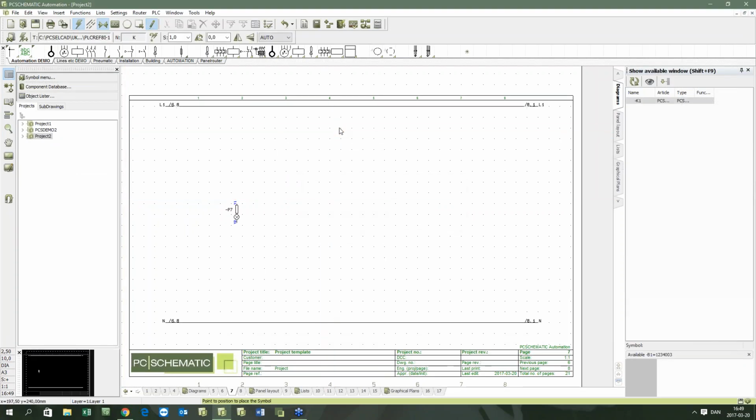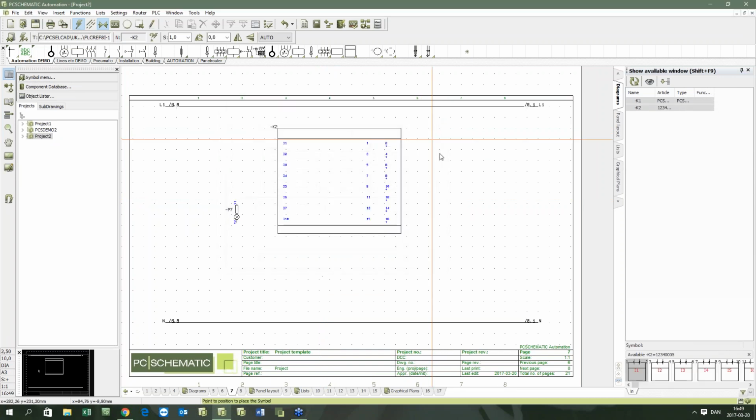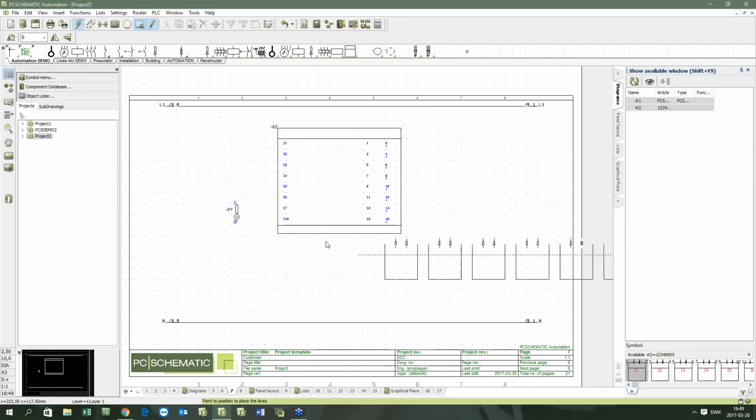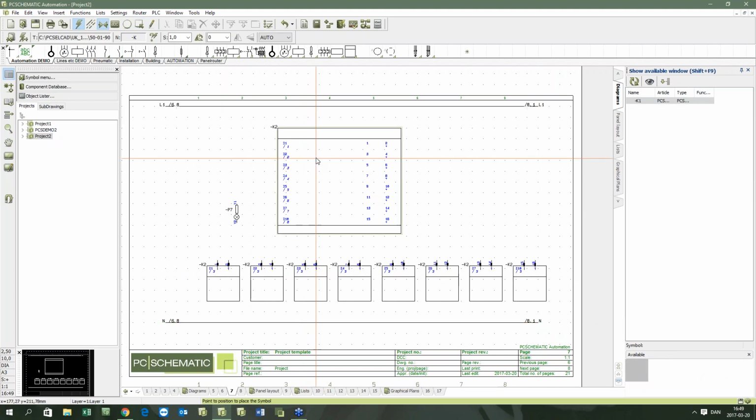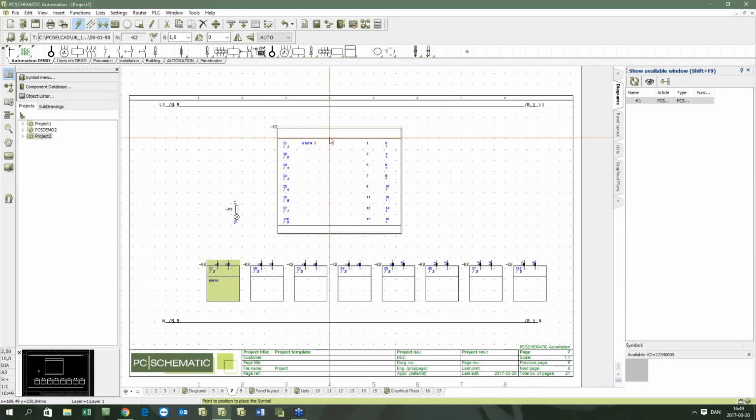I have my reference card, call it K whatever, and down here I have all my inputs. That means I could write here that my input was alarm 1, and then it would look like this here, and it would also be up here.